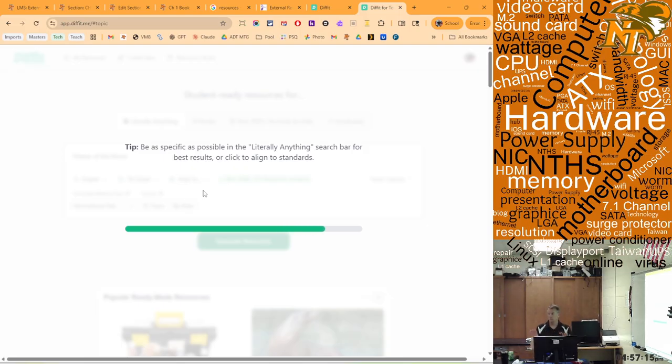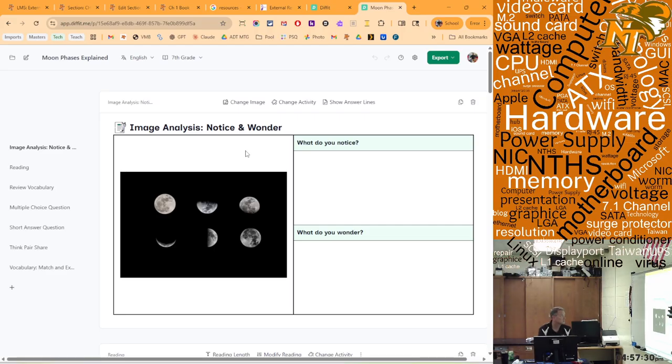That's why we're paying. This one is well worth it. This is $1,000 a year for the whole district. That is nothing for everything that it does. And I don't want him to hear me say that because I don't want to raise the price. But I mean, any school that isn't paying for Diffit is ridiculous.